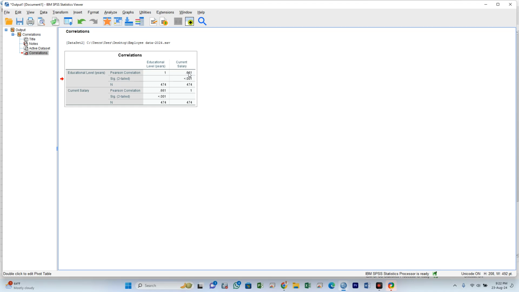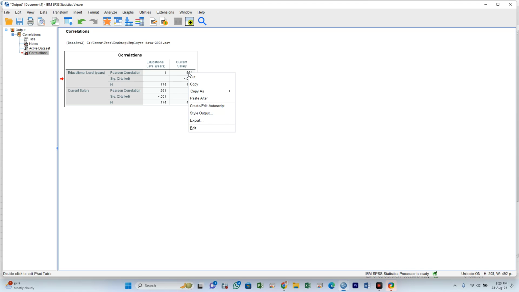Then the second thing is the strength. You can see it is a stronger correlation. So we normally say there is a strong correlation for strength, and a positive correlation for direction, between education level and the salary.